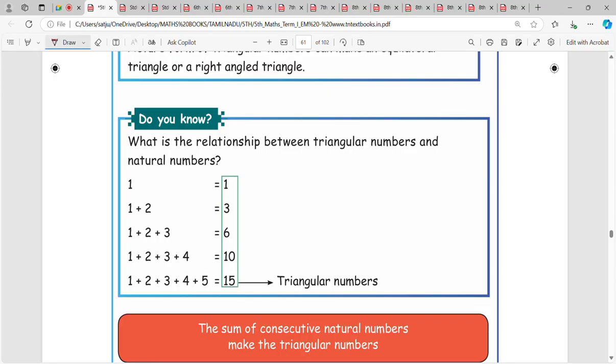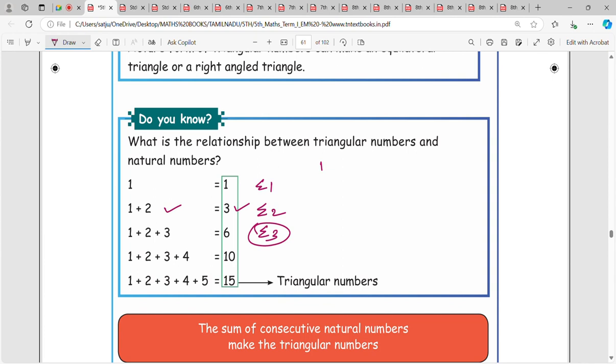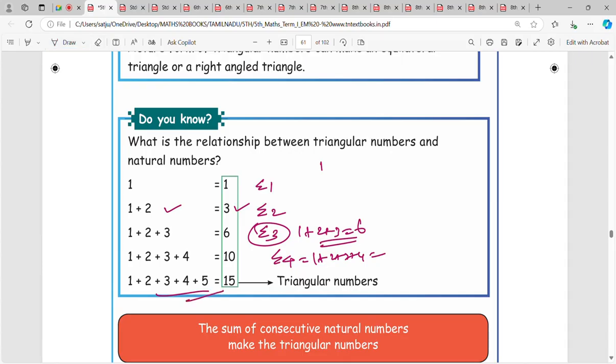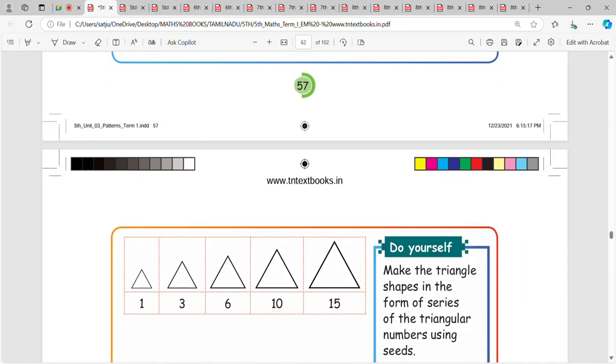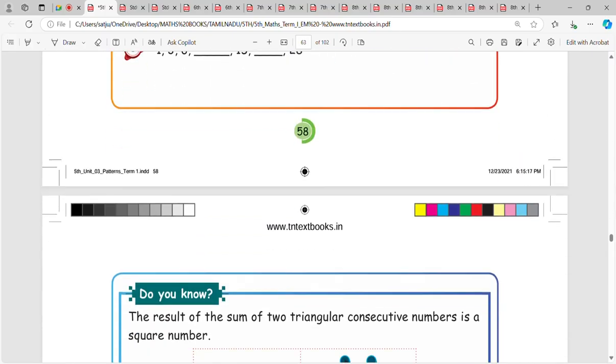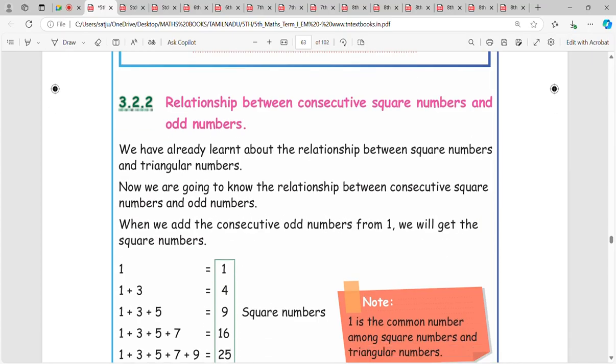Yes, this is a very important one you need to know here. We did this during the number system discussion for some batches, like batch 1. 1 plus 2 becomes 3. So you can call this summation 2. This is summation 1. This is summation 3. Summation 3 means 1 plus 2 plus 3, which is 6. Summation 4 means you add 1 plus 2 plus 3 plus 4. So this is nothing but the summation. We did this during the number system. Next, pattern is not required.